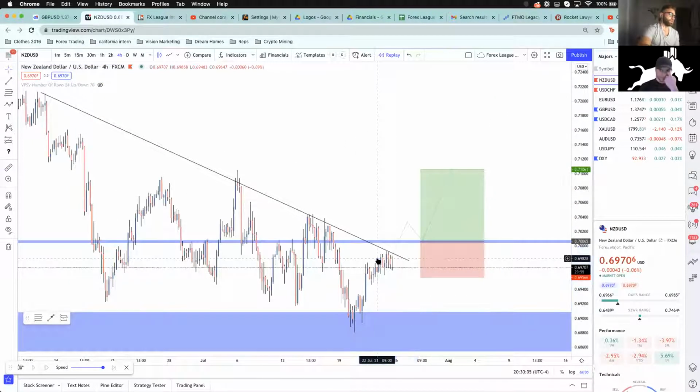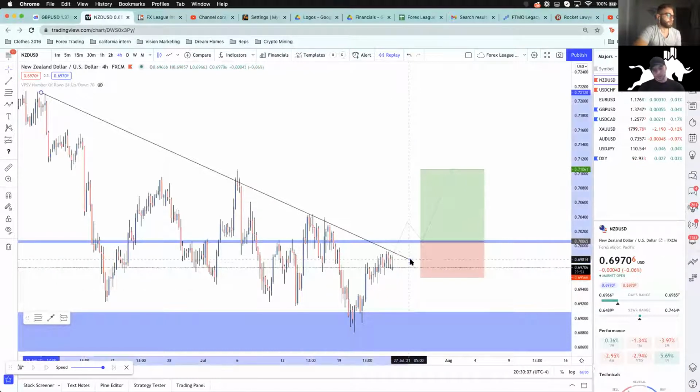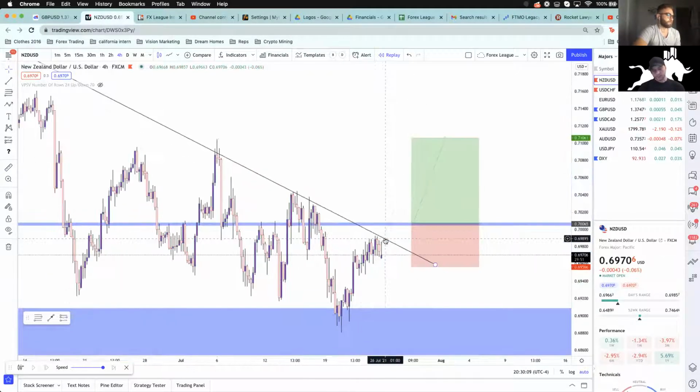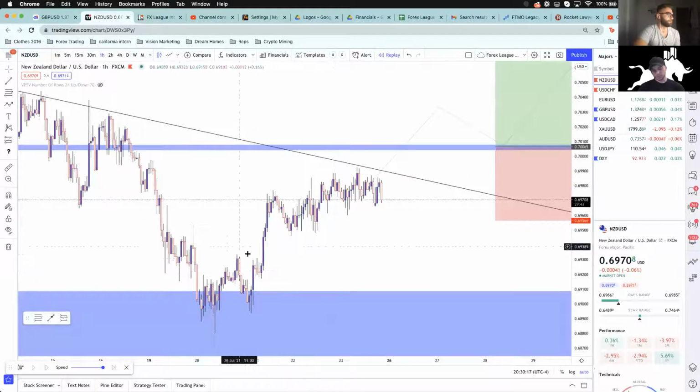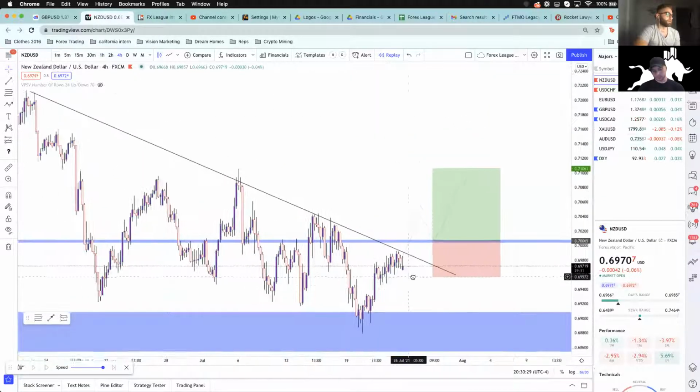So I'm just going to take this off. Pretty much what I'm looking for is price is in our zone. It's retesting previous resistance. It's starting to slow up a bit. If we were to go down to the lower time frame, we can see this is a very weak trend right here, trying to push to the upside. It's getting weaker and weaker. So this is definitely a potential sell area.